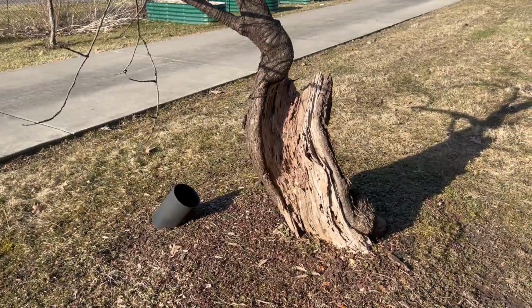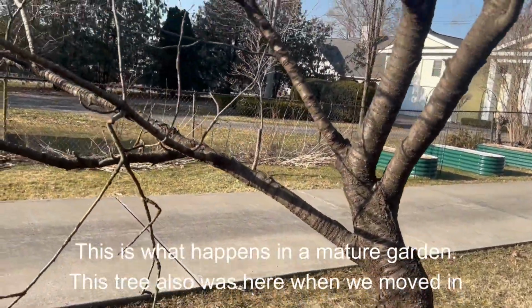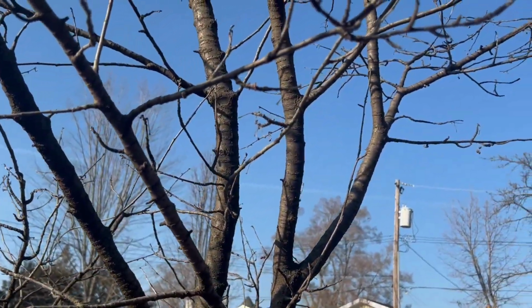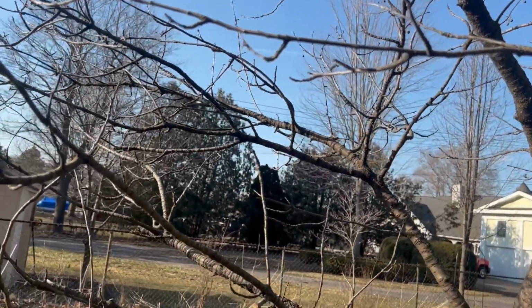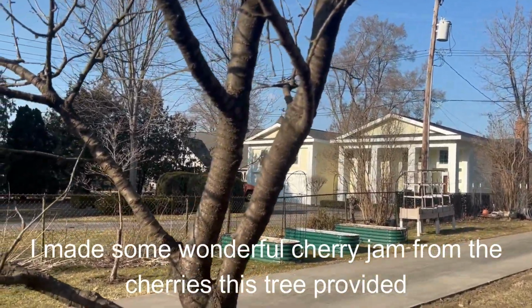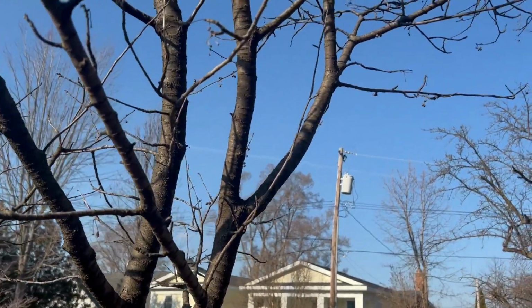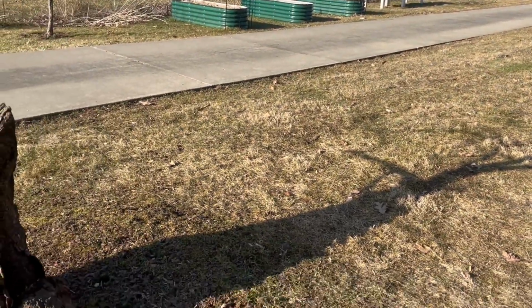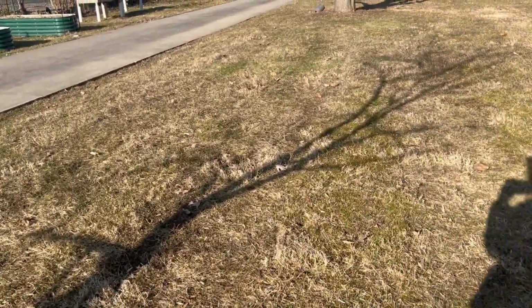I think we've lost our cherry tree for good. It gave us wonderful cherries last year, and then during the summer when we had that drought, it was too much for it. So I don't see any signs of budding out or life. So unfortunately this may be coming down, but it provides opportunity in this area. This is a nice sunny area. We have underground sprinkling system now that it's functioning again.